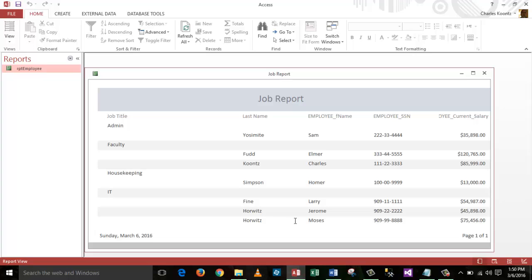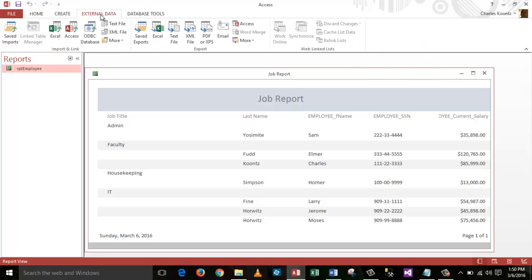Now, this is accessible from Microsoft Access, but likely what I want to do is send this to a printer and get paper copies of it, or email it to someone, or publish it on the web. And to do that, I'm going to go ahead and leave the file open, go to the external data page, and if I want to save it as a PDF file, I have a tool for doing that.